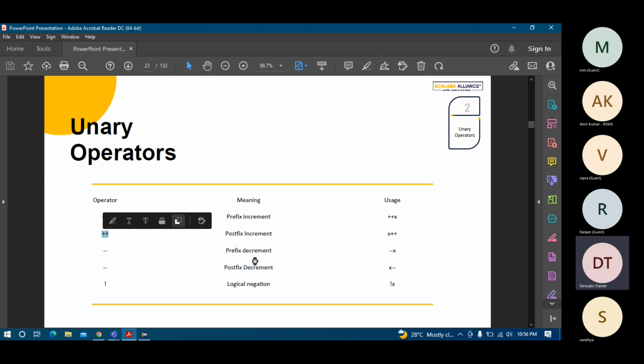So what it will do, you have to write like this. You can see here, plus plus x, and x plus plus, which you can use as a postfix. So both are there. It is just incrementing the value by 1. Meaning, if you have to write x equal to x plus 1, you can write plus plus x. But in one operation, first it will increment the value, then it will be used for calculation. In the other, first the calculation will be done, then the increment will be done.